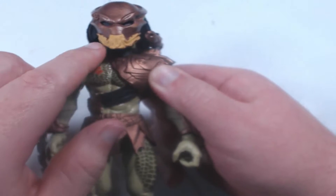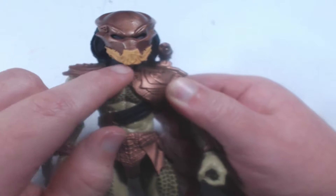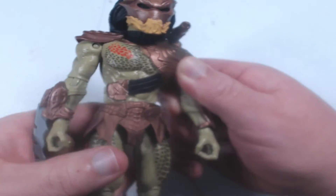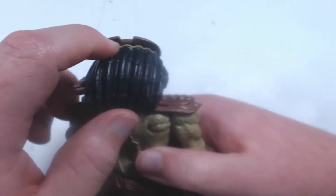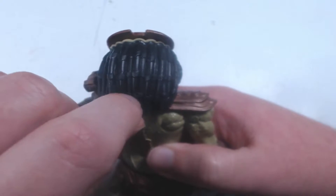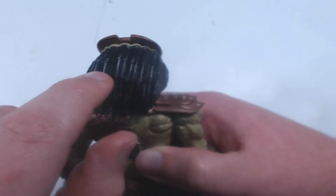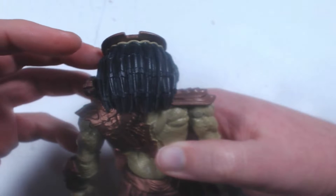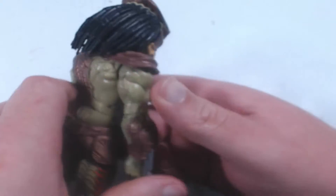Another thing I like is this is based off of Berserker, who is from the Predators movie. I like the alien jawbone here — it's in this yellowish-brown color. If we flip him over on the back, you've got a little bit of green skin poking out there, which is kind of cool since the helmet sits on the face. These are typical Predator dreadlocks molded in softer black plastic. The beads, unfortunately, aren't colored, but that's something we'll see more of as we look through this figure.